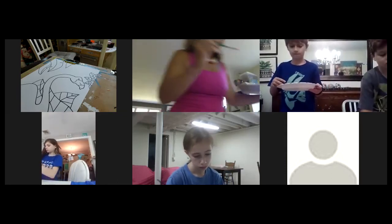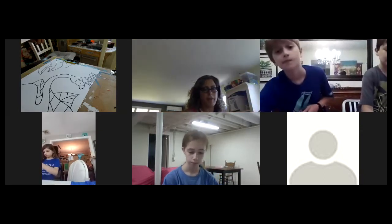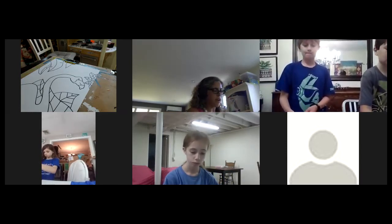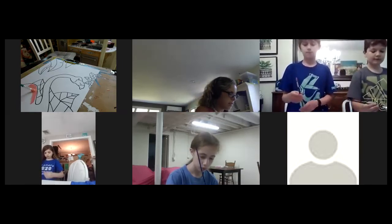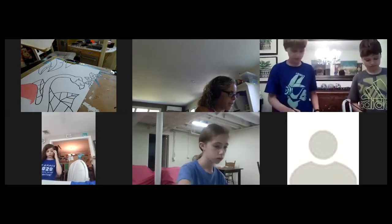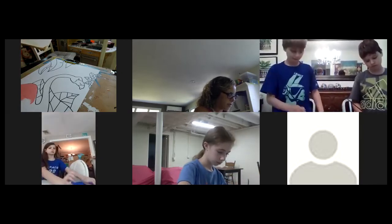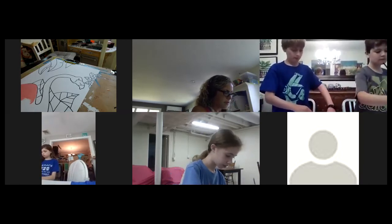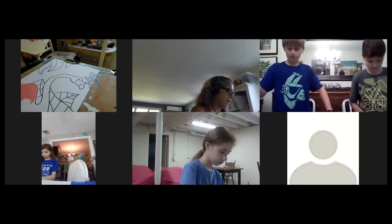Okay, so I'm going to show you how we're going to use this color. I'm going to bring my picture back on the page. Okay, so what we're going to do first, remember it's talking about doing layers. First layer, we're going to paint completely inside of our flamingo shape with this light pink that we mixed. Remember that water is going to make your paint more fluid.